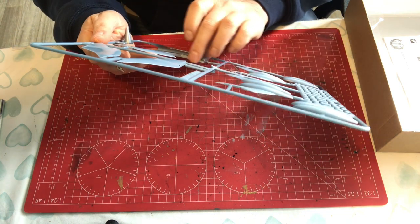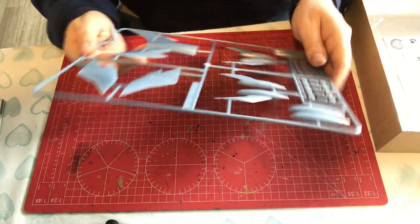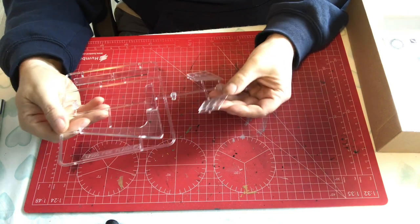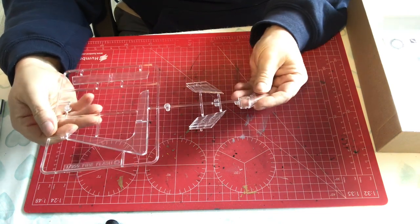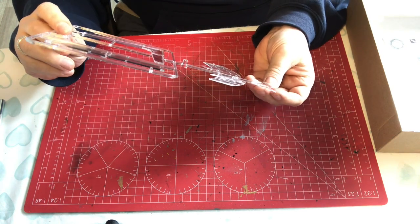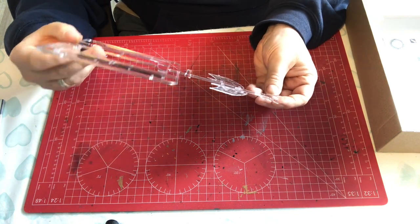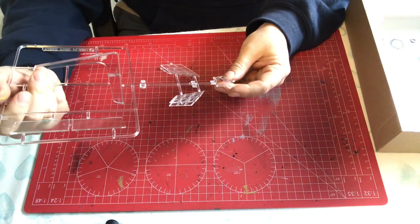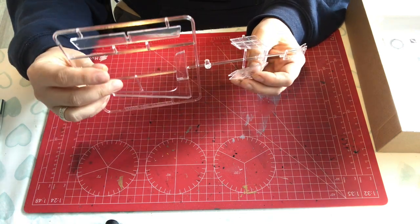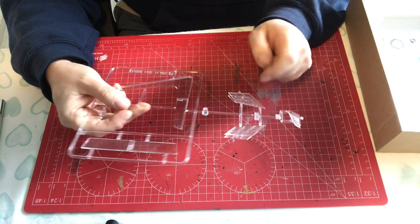The last plastic parts are the clear parts — glazing for the wings and tail. They're nicely recessed and will be easy to mask. They're relatively clear, though the wing transparency is better than the tail. They've put the connection points on the glazing, which is a bit strange — we will be able to get rid of that, but it would have been easier if they'd been four pieces rather than two halves.